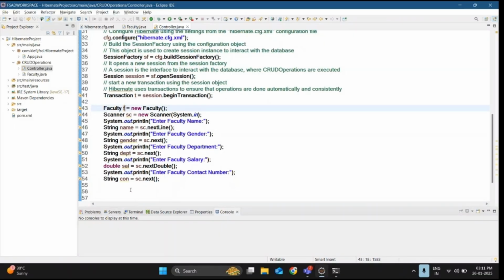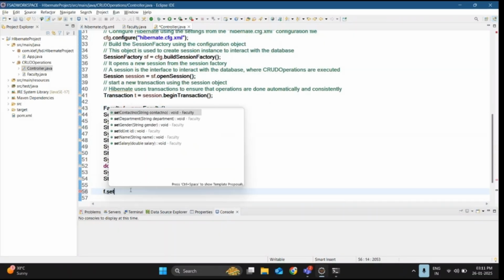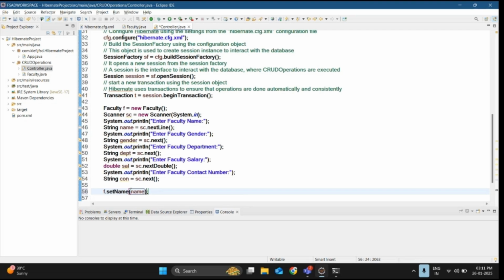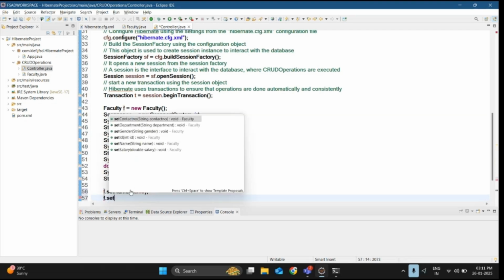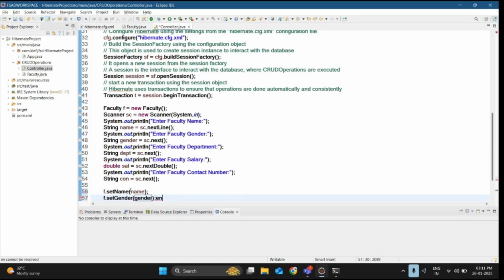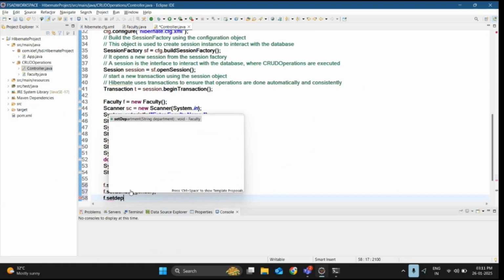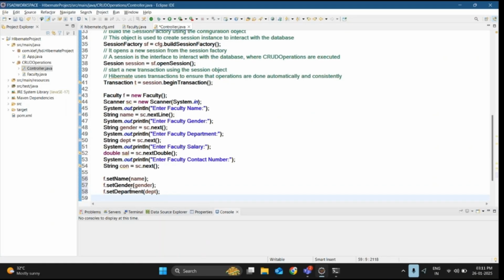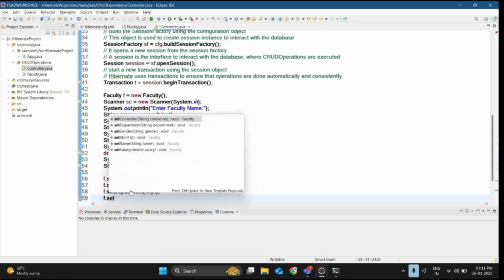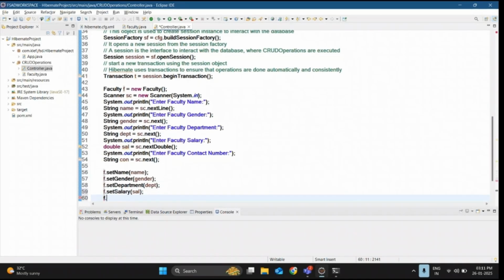Okay, using F object: f.setName(name), f.setGender(gender), f.setDepartment(dept), f.setSalary(sal), f.setContactNumber(con).